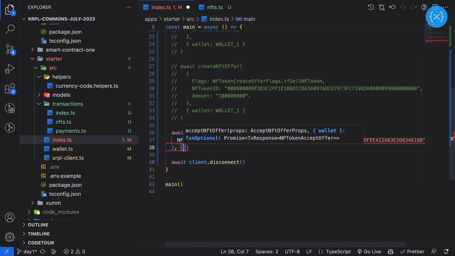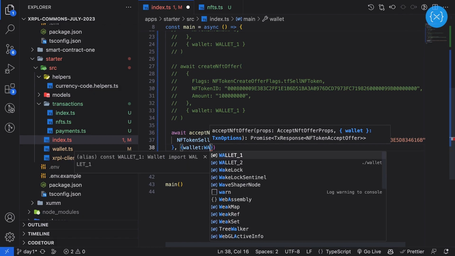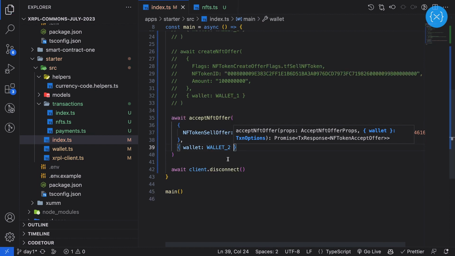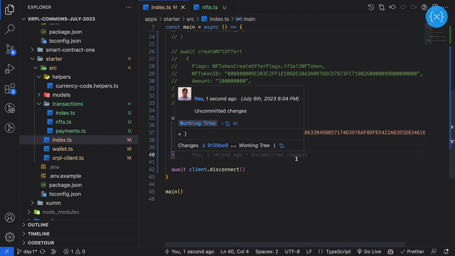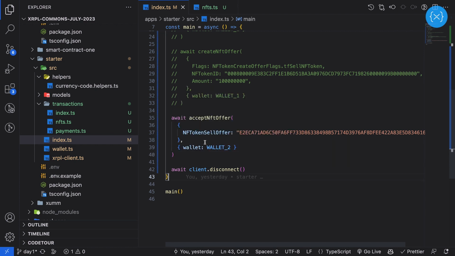The second parameter I'm also going to specify quickly. That's the wallet number 2. All right. That's, again, the second wallet, the buyer that wants to accept that offer. That's very important. Don't make a mistake. And it seems it's okay. We just need to specify the sell offer.